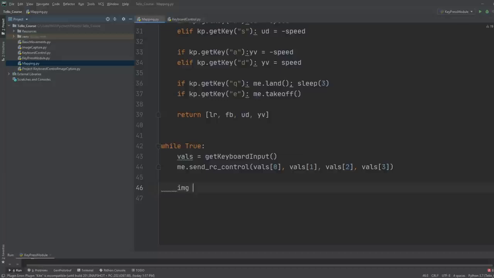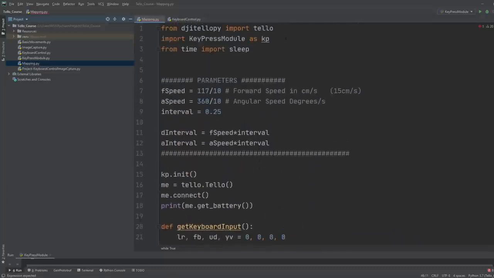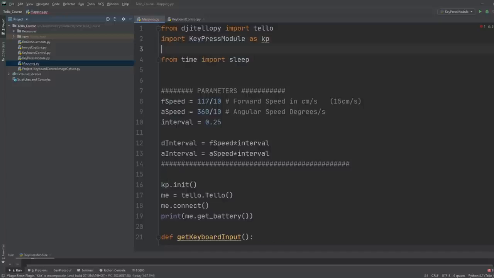We will say image is equal to, and we will use the NumPy library. We haven't used NumPy before. It's basically a mathematical library that allows different mathematical and matrix calculations. So we are going to import that. We will say import numpy as np.